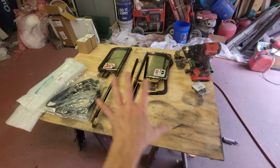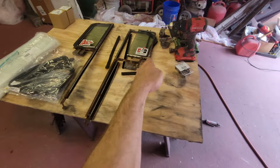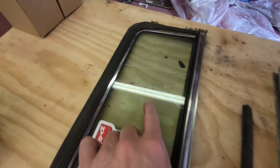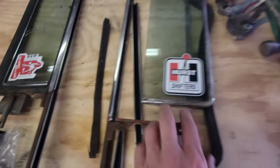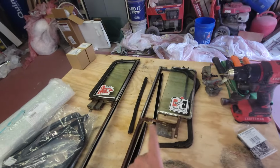All right. So on the bench, I'm getting ready to show you all this. But right now, I've got Christine's passenger side and driver's side vent glass window out, and I had a little accident not too long ago and cracked the vent glass on one side. I'm going to miss my vintage stickers, my B&M hydro shift and my Hurst shifters stickers, but I've got some new vintage stickers to put on there.